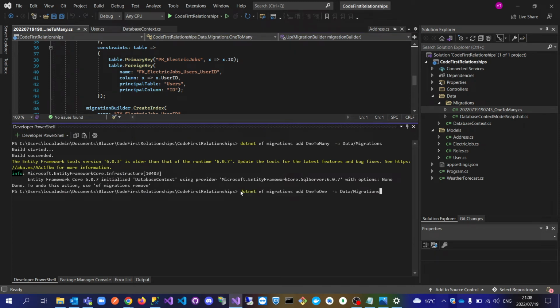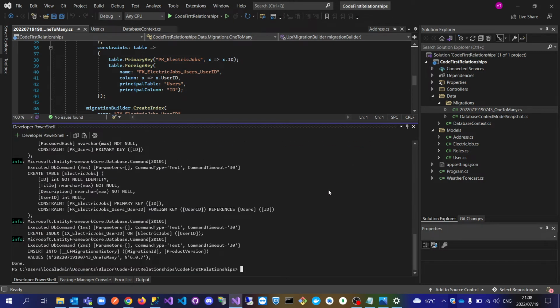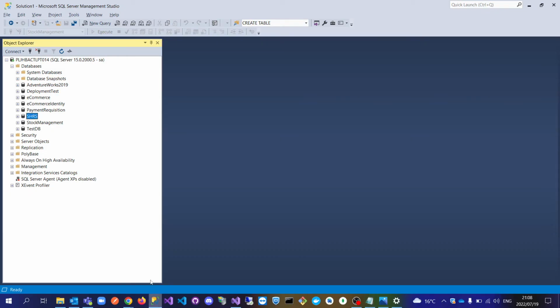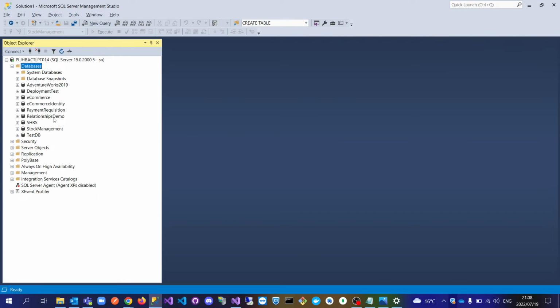Once you have done that, you can now update the database. What you need to do is just say dotnet ef database update, and then this will go on and create these tables and this migration. If you just do this, crossing fingers. Okay, cool. It looks like it worked. I'm just going to go to my SQL, and I think I just need to refresh this because I can't find it. Oh yes, here it is.